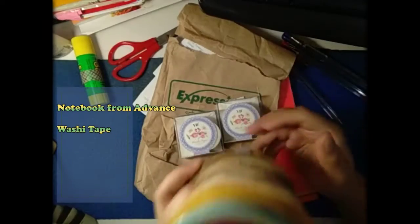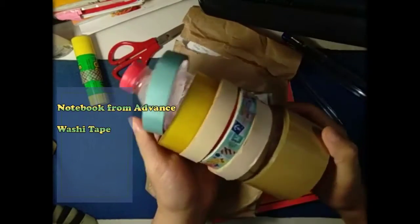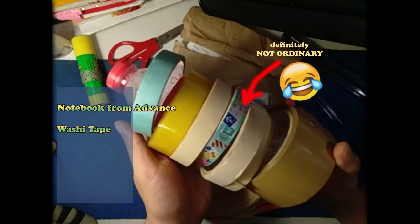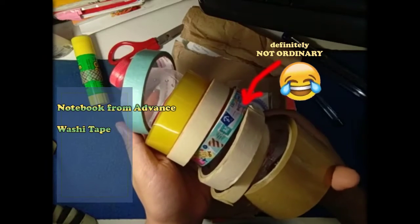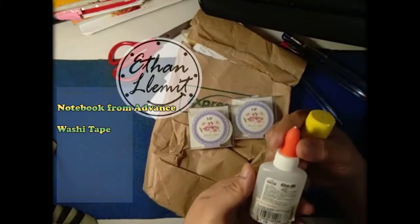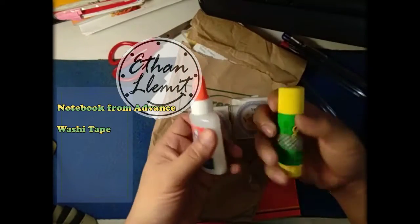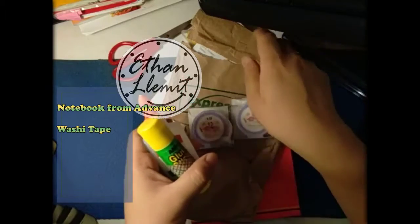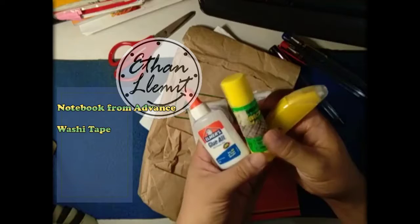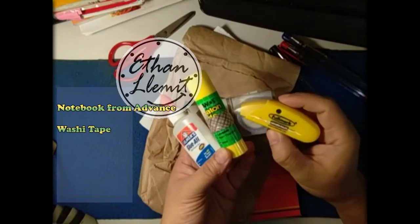Also, ordinary masking tapes or tapes will do. Actually, any arts and crafts adhesive will also work. We have the glue stick, and this tape, glue tape.